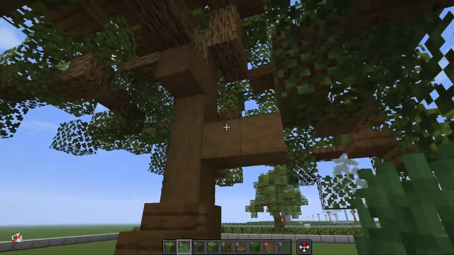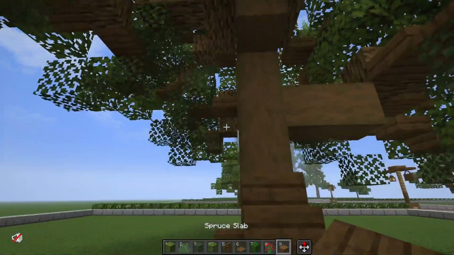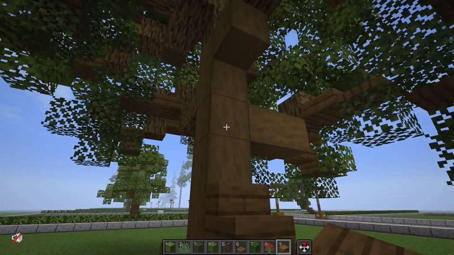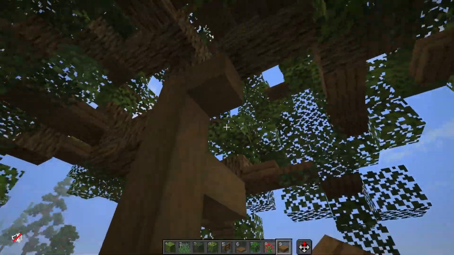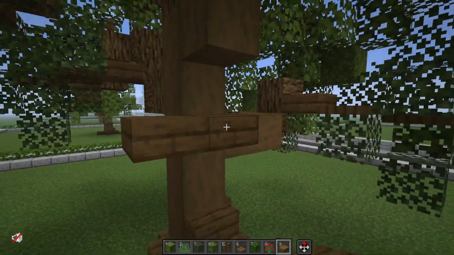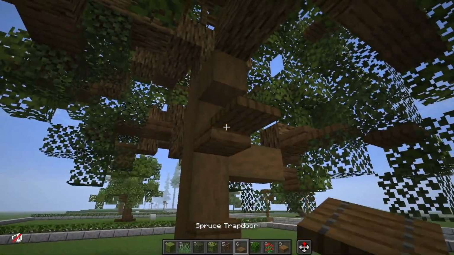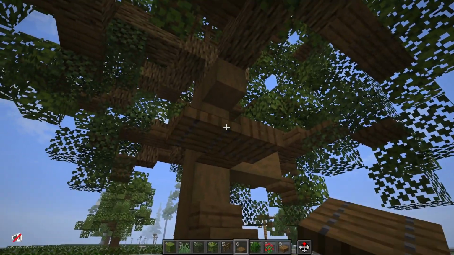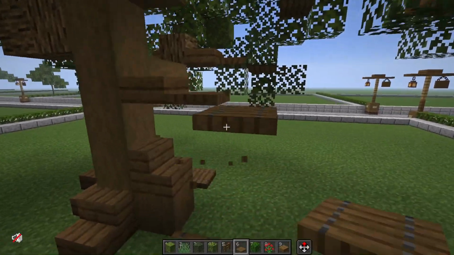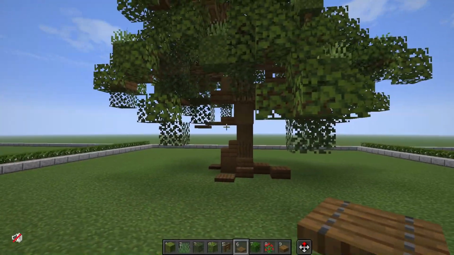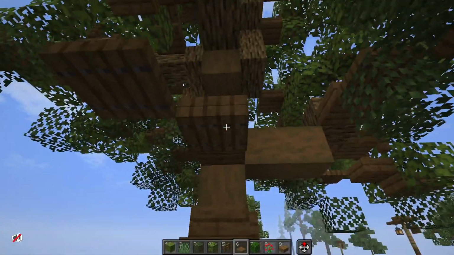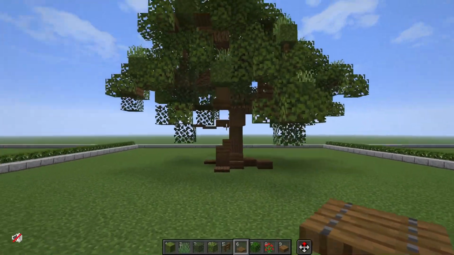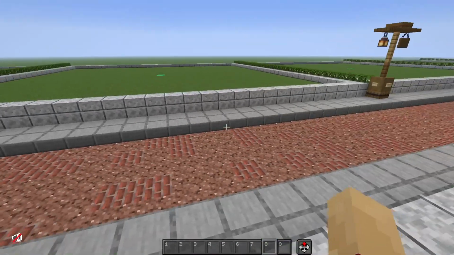Now, one thing I really love to do with my trees is to make a branch that has nothing on it, especially down here. So I want to try and see if I can do that. Maybe if I go out here. Like so. That's really cool, I think. I like that. Maybe we'll even do it like this. Yeah, that's better. But let's take a step back and look at what we've made.